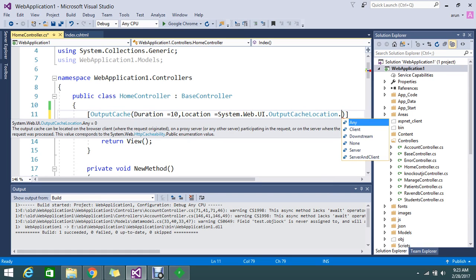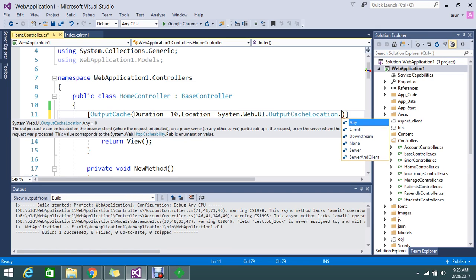If the server memory is full, it will store in the client, or anywhere. And Downstream, what is downstream? Suppose your application is accessed over an intranet, where people are using a proxy. If you give Downstream, it will be cached on the proxy.